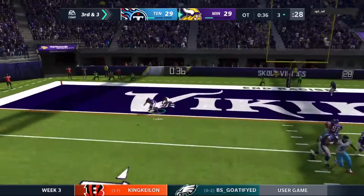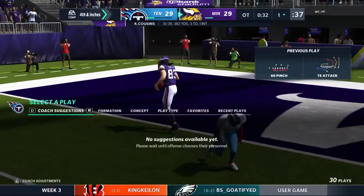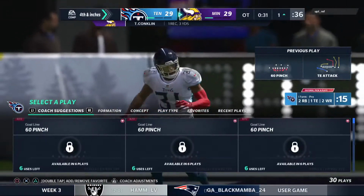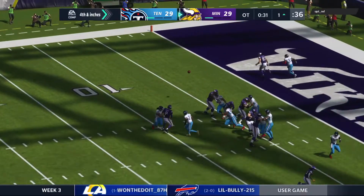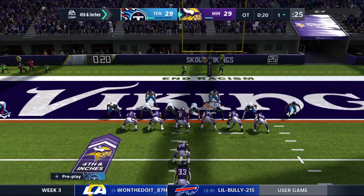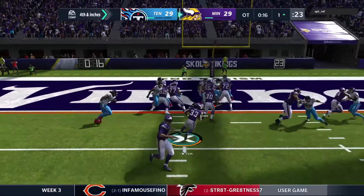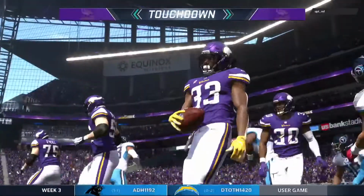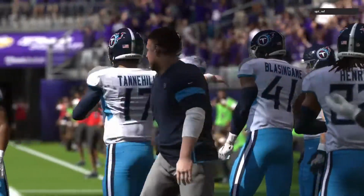Cousins to throw it. And, boy, he is very close to a first down, but from where they're spotting that football, he's going to be a foot or so short. Call it a 3-yard gain, and that's going to make it 4th down. A big call here in overtime. They're going for it on 4th down. They'll run for it. Cook. And he's into the end zone for the touchdown and the game winner in OT.